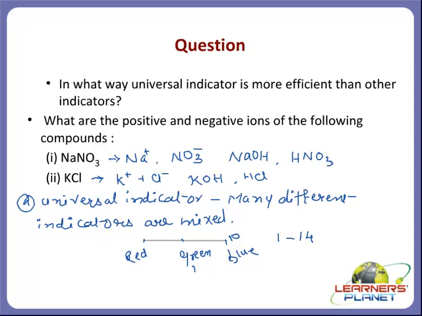So I'll conclude this session. In this session, we discussed questions related to indicators and acids. In the next session, we will discuss a few more questions on acids, bases and salts. These questions, students, are relevant for competitive exams like NSO, the National Science Olympiad, or your board exams. So do practice these questions. Okay?